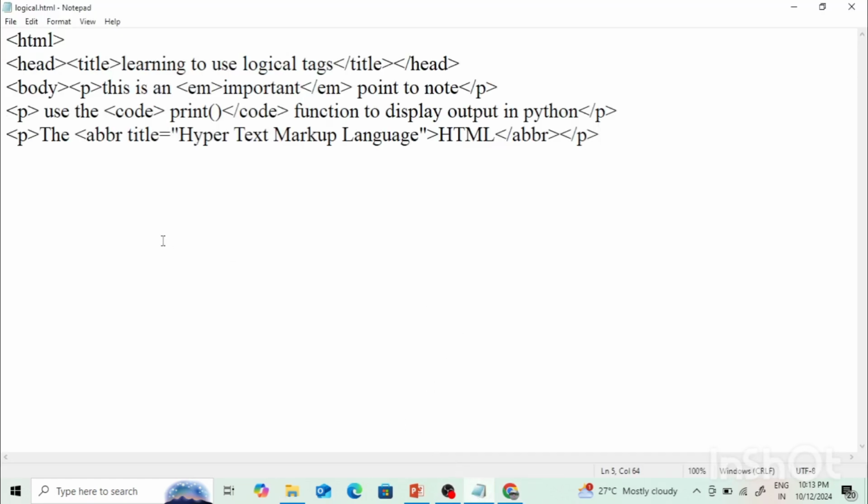Okay, so you can see the expansion of this acronym, hypertext markup language, whenever we hover the mouse over this acronym.